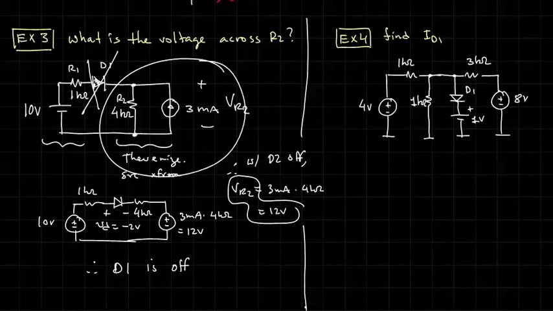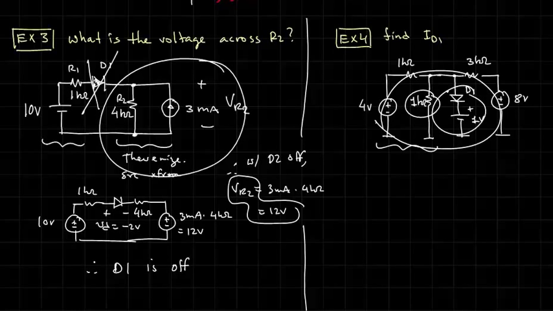Let me just show you this example. What I see here is a voltage source and two resistors forming a voltage divider, and that can be Thevenized, right? If I could get rid of the 1K that's grounded here, I would essentially have a single loop minus the presence of the diode D1, and I think I could figure out whether the diode is on or off from that. So let's proceed to Thevenize this and just see where it leads.